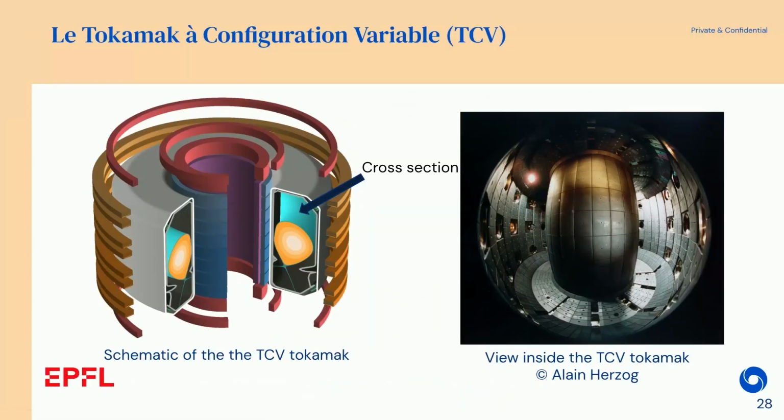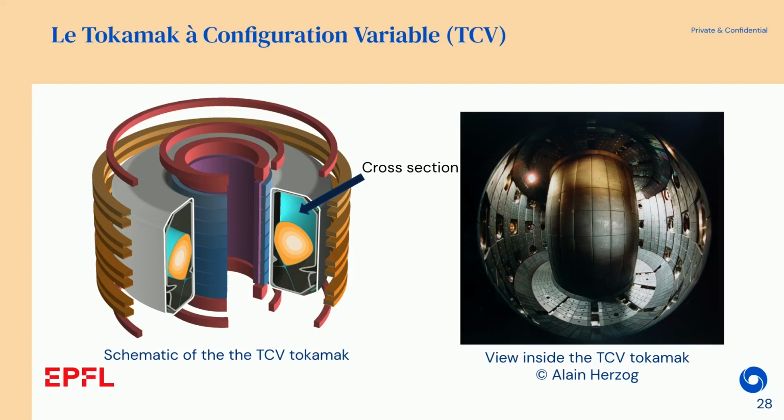Okay? I'm going to show you some examples on the TCV. This is the tokamak à configuration variable, we're going to come back to that, which is a research tokamak in Switzerland. It's over-instrumented. It has a lot of control coils, so we can do a lot of cool things. Going forward, I will show you mostly these 2D sections because it's a rotationally symmetric thing, so we only look at these 2D sections and can discuss the control problems in that.